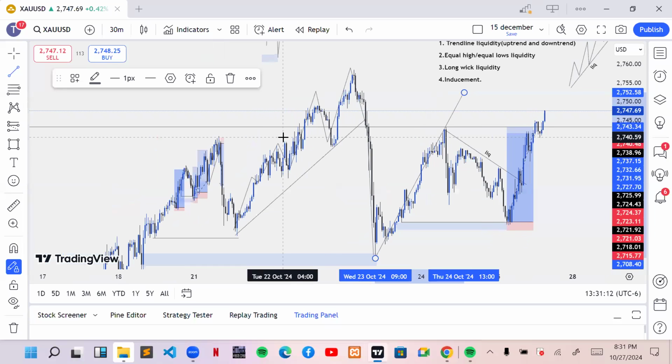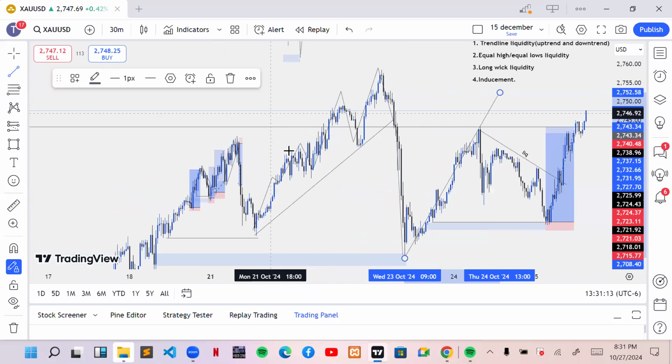Before market approaches any point of interest, it approaches with a pattern. Majority of the times, it's with a trend pattern. If market is approaching a buy zone, it will approach with maybe a downtrend. You can see lower highs and lower lows. That lower highs and lower lows coming in the market is liquidity being built up. That liquidity being built up means that if market should trigger a reversal zone, it will clear that entire trend line. So that will tell you where you will take your profit from.